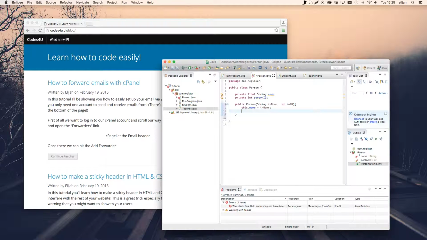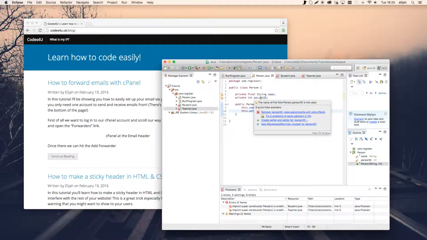Okay, and now we're going to also take this.personID equals inID. Okay, so that's that. And you can see, obviously it's throwing errors again because they can't be accessed and they're never being accessed.